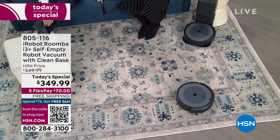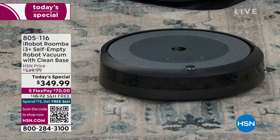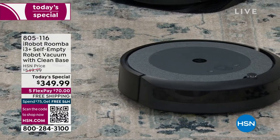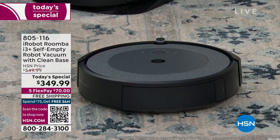One of the greatest things about iRobot, and why so many people say, I want a Roomba, I want a robotic vacuum, is because iRobot's been around for 30 years. They've been doing and perfecting robotic vacuums for 20 years. We debuted it right here on HSN 20 years ago, and that's why we're able to secure these kind of deals. We have a long partnership, but we always build upon our models, and we always hear what you love, hear what you don't like, fix what you don't like, keep what you love, and then add upon that as well.